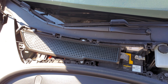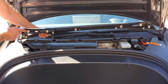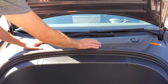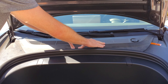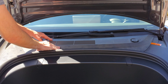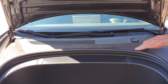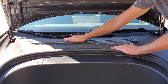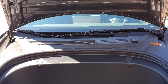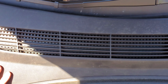I'm going to go ahead and put the cover back on so you can see how it looks all put together. To put this back on you just line up the little clips with the holes, make sure everything's lined up, and just push down to make sure all the clips clip in. And there you go — that's pretty much it, very simple easy installation.